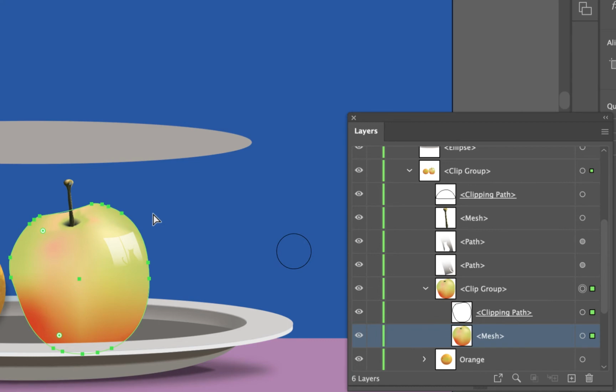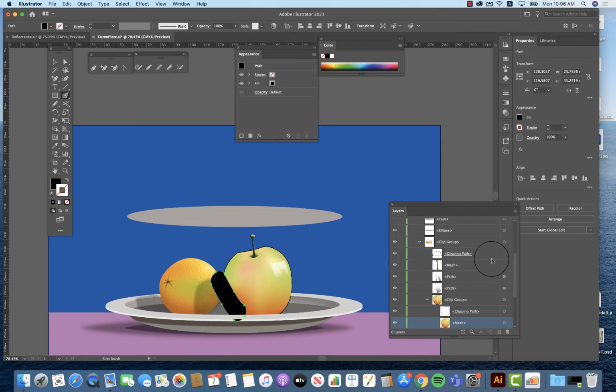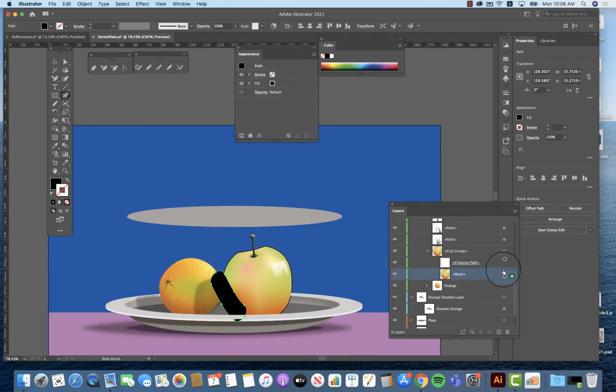I could start using my blob brush tool and simply painting in using a black stroke where I felt shadow was necessary in that apple. So I could start from here, then encroach further in here, just like that. And then I need to make sure that I move that creation down inside that apple clipping group so that it is switched off, just like that.